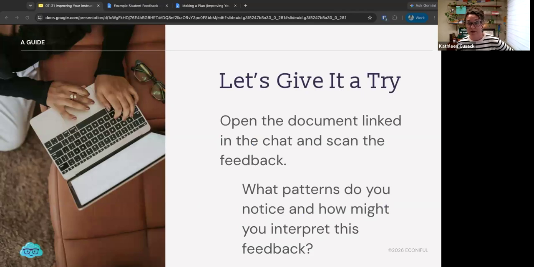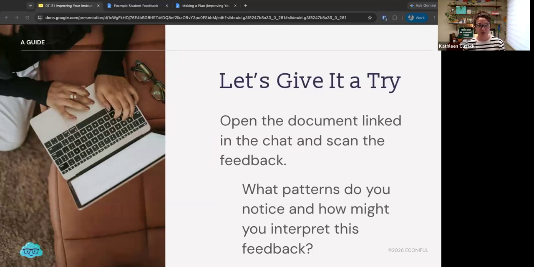And I'm going to show you some of that feedback that we received. When you take a look at the feedback, you'll see student names. Those are just made up names, so don't worry. Their data has been protected. But once we put that in the chat, I'll give you a moment to just read it over. And we're going to do that same process we did with Megan's students' responses.